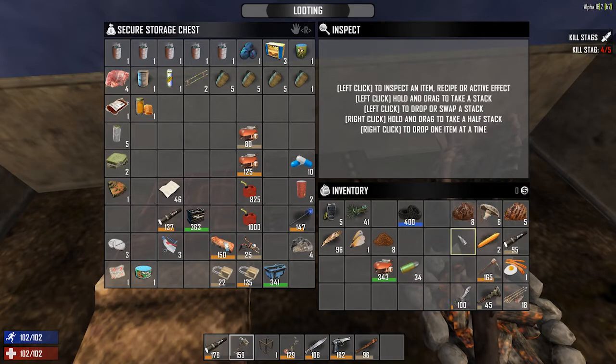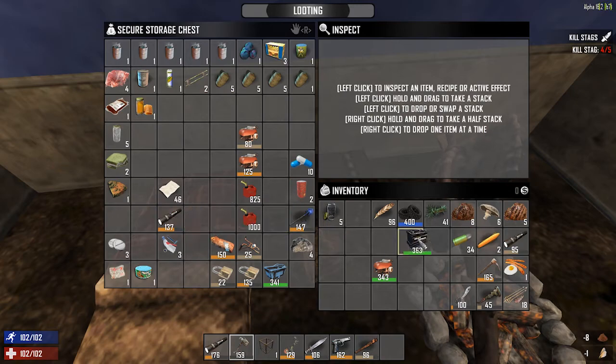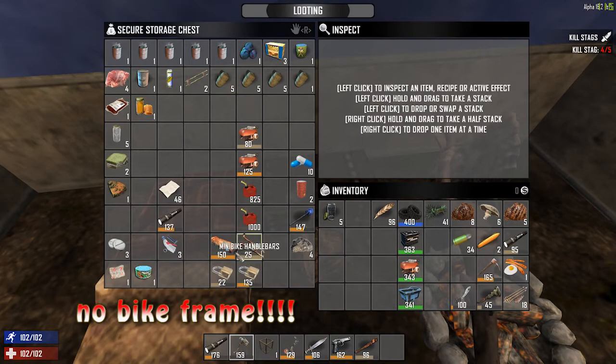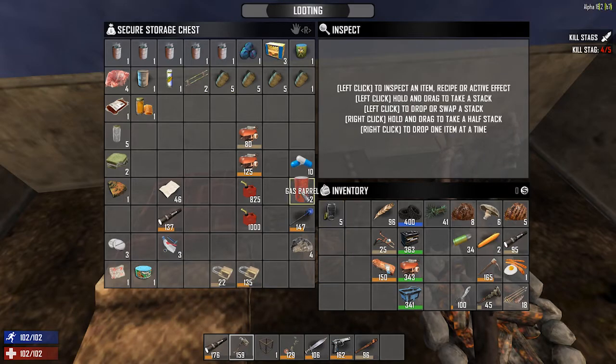I like that charred meat. That's our ammo. Feather. I don't even know why we have maple seeds and dirt. And we need our battery engine. Shopping basket. I got the shopping basket at the hardware store, actually. It said look in the grocery store. Actually, I'm sorry. It was the grocery store across the street from the hardware store. We made the handlebars. That's as good as we could get. We needed that. We need a padlock, but that's not really that important.